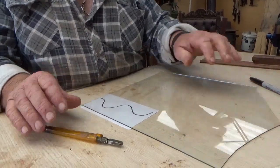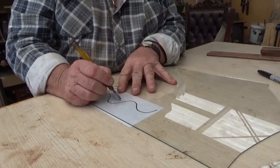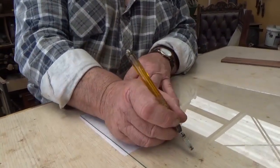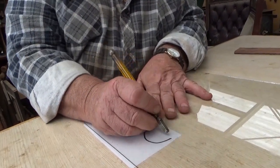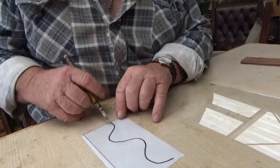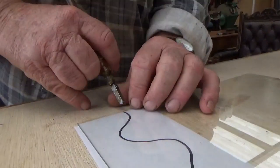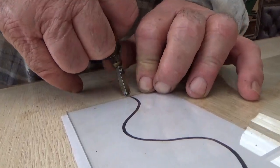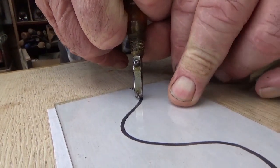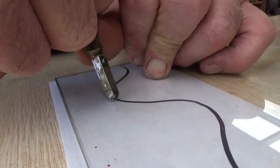When you do, you have to cut each side of that line, which is in the other videos. When you come to do that, you can't come forward because your hand is blocking where you're going. So then you've got to go away from you. You get right over it, and you just gently, very gently, take your time, and round you go.